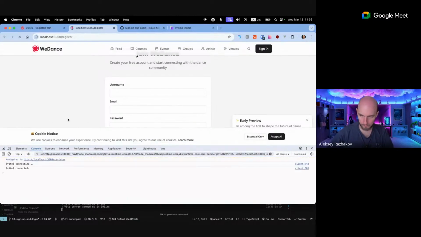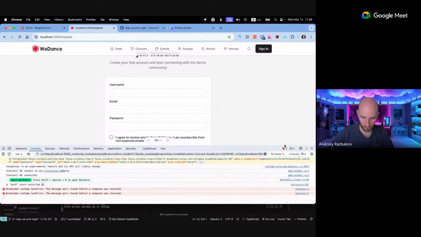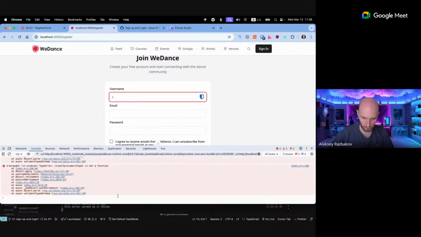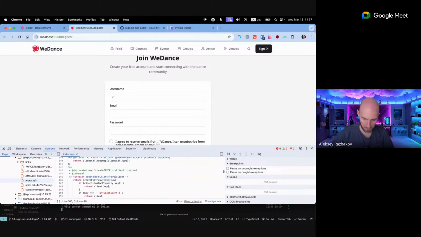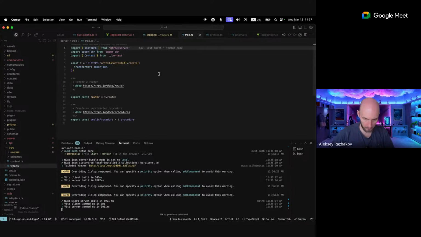Okay. That looks good. Doesn't it? No, it's not. Something is still missing. Client procedure. Create tRPC client. Where is this? tRPC. Create tRPC client proxy.